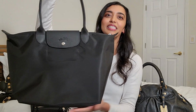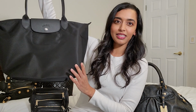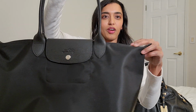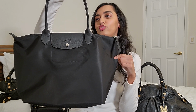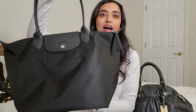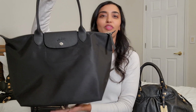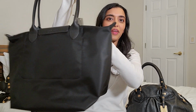So first bag I'm going to share with you is this one. This is my tried and true Longchamp Le Pliage tote. This is a nylon bag. It's got silver hardware and it's just a big opening inside with a tiny little slip pocket. But this is a workhorse bag. You can use this for travel, to go to the beach, for work, as a gym bag, and I've used it for all those things. It's just an amazing bag, pretty indestructible, and I love this bag. Very light, so it's really nice for that reason, but it's also very durable. Love this bag. So that's the first one.